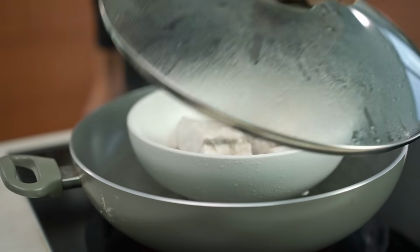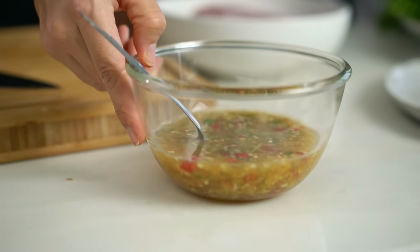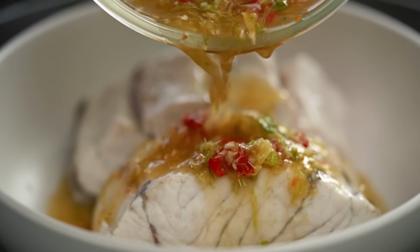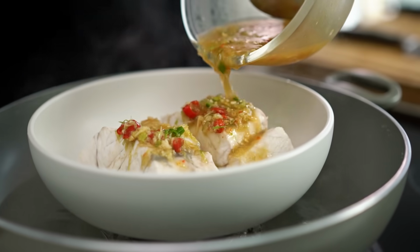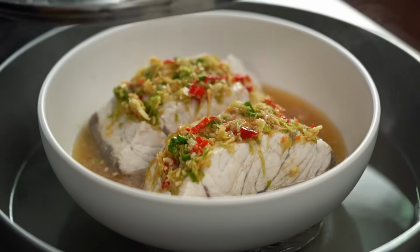So I've given these guys 5 minutes and let's have a look. So the fish is almost cooked. What I want to do is now add the sauce, and by keeping this sauce until almost the last minute means we're going to keep those really bright, fresh, beautiful lime flavors without too much bitterness, which you can get if you boil lime juice for too long. I want to turn the heat down a little bit here, put the lid back on, and another about 3 or 4 minutes until that fish is cooked through.